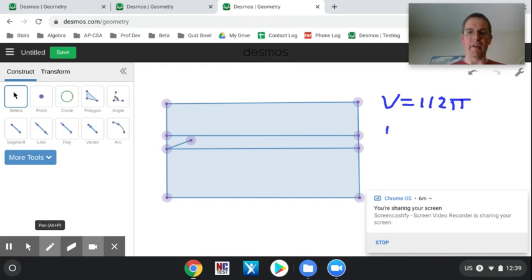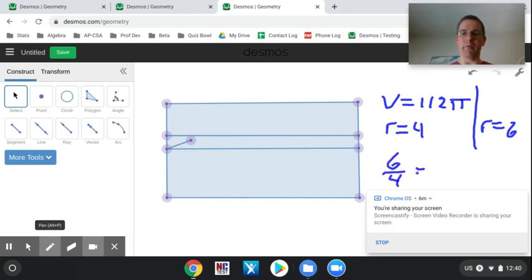This goes back to something we were talking about when we were doing the ACT prep work in class, that if you have this ratio of the figures, you can say that these figures, since they're similar, are in a 6:4 or a 3:2 ratio. Well, if the ratio of the sides is 3:2, the ratio of the areas, I would square that, and the ratio of the volumes, I would cube that.